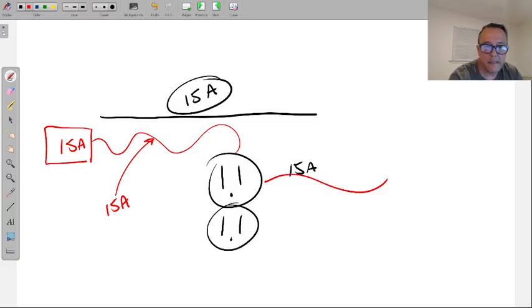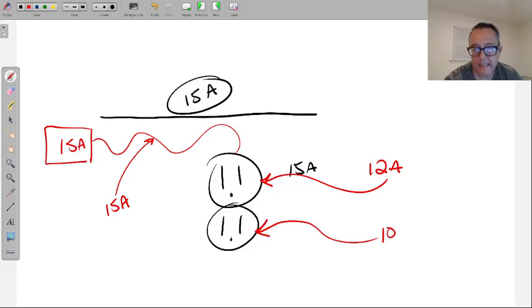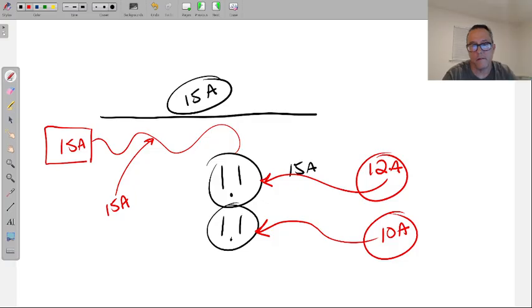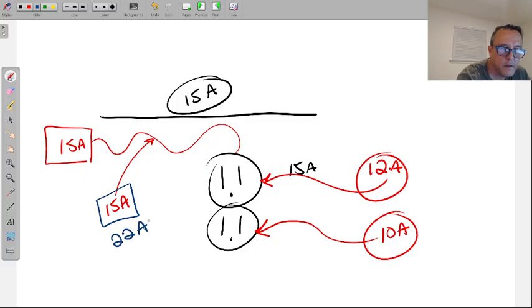So you plug something into this outlet, that's 12 amps. So far, so good. But now you plug in something else to the bottom half of this receptacle, and this is going to operate at 10 amps. Remember, only when we turn it on. If you plug something in and it's in the off position, no amperage at all. Once you turn it on, now we have amperage. So on this conductor that's supposed to only be dealing with 15 amps, now it's dealing with 22 amps. All right, this is an overcurrent situation.